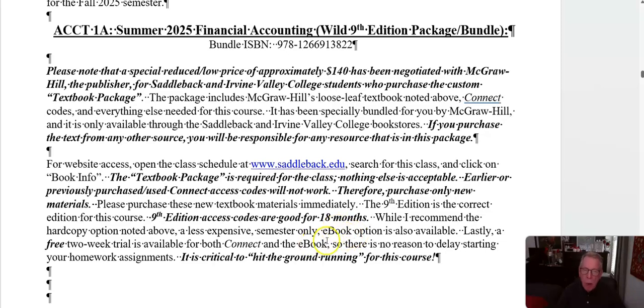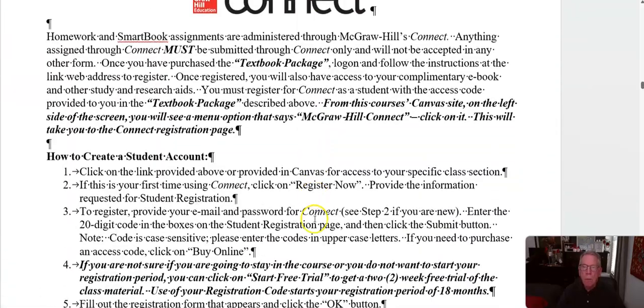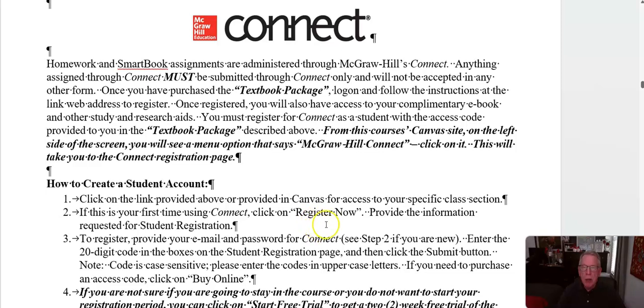While I recommend the hard copy option that I talk about above there, there is a less expensive ebook option. Okay, so here's a little more information on McGraw-Hill's Connect. Once you've registered, you will have complete access to an ebook and other study and helpful research aids, etc.